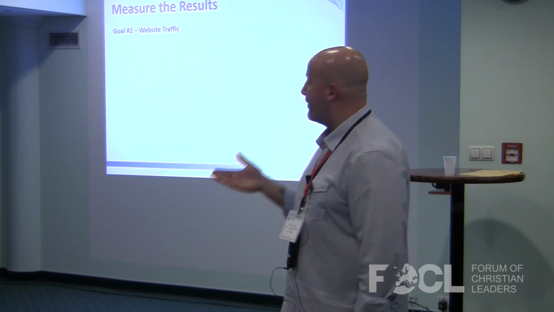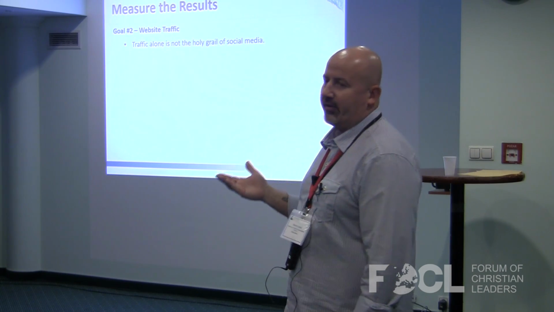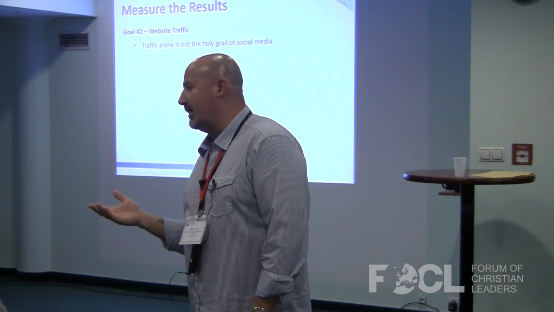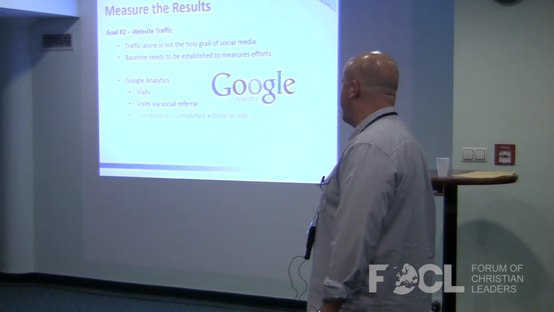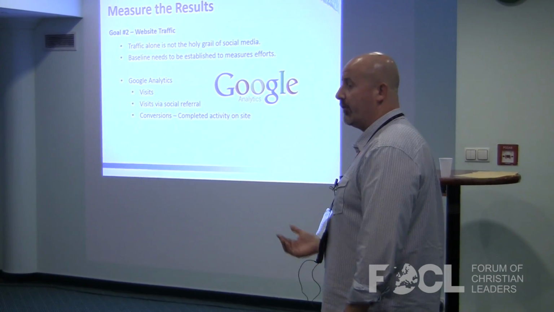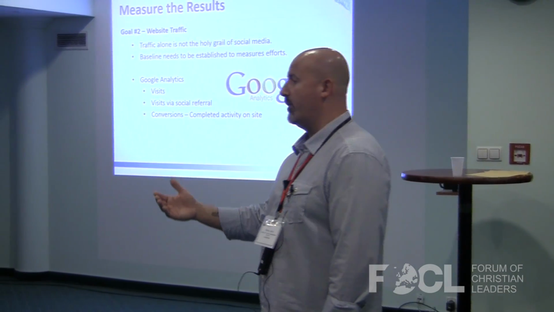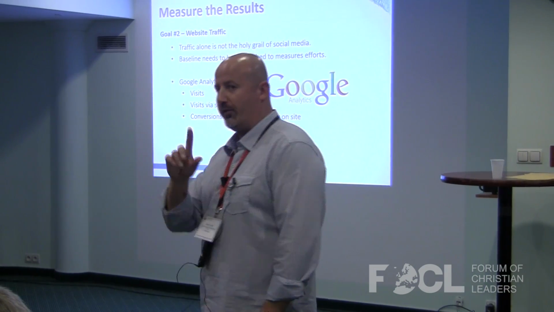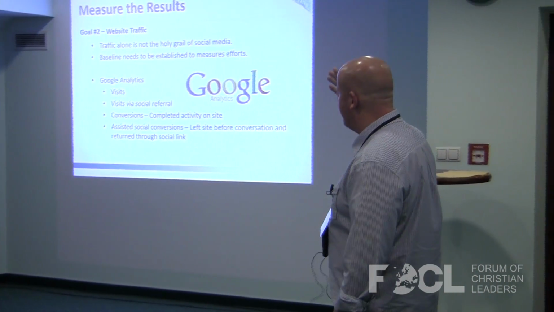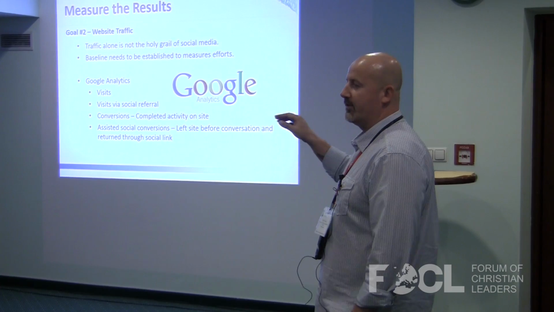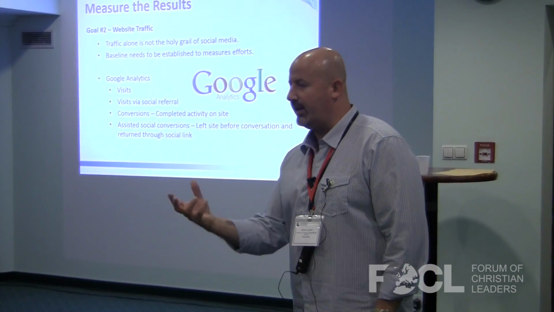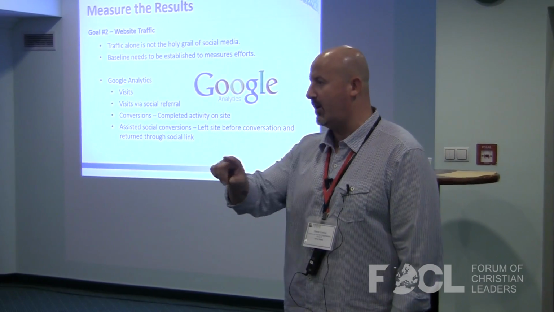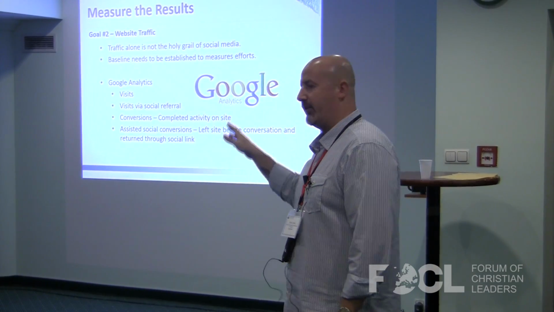The other things are basics, right? Website traffic, you know this. Google Analytics, or you can use any other analytical tool. How many people come to your website? And this is basic: visits via social referral. So if I want to know if Twitter's more effective than Facebook and so forth, okay, time's up. Conversions and assisted conversions, that means they left, they went to social media, they came back. So you can really get a sense of, do I play on Twitter for my audience, or do I play on Facebook or some of the other tools?